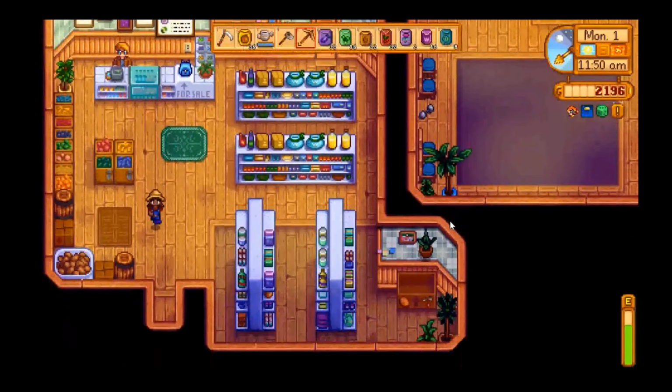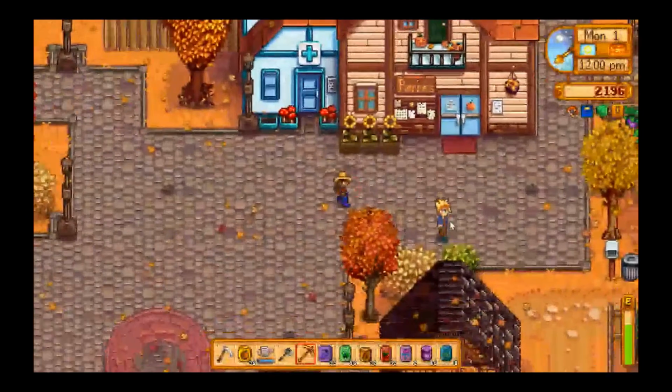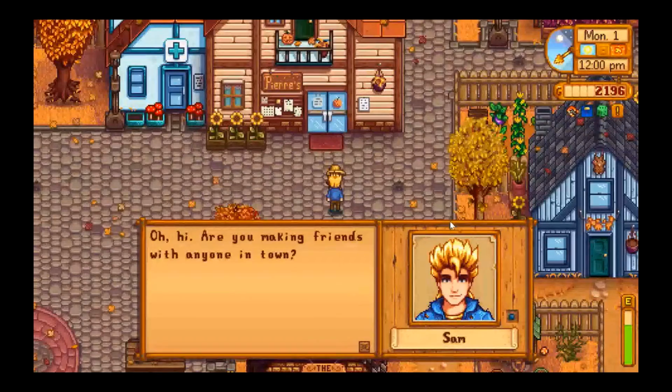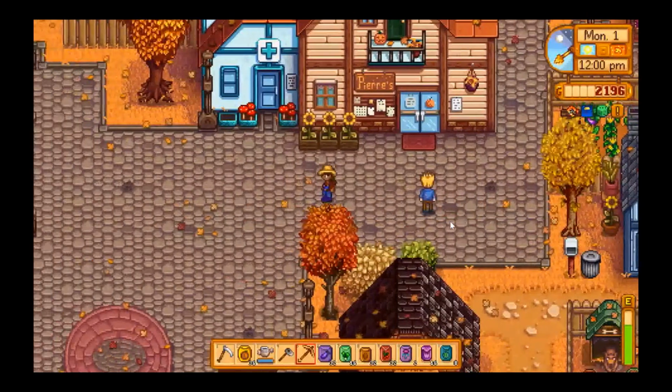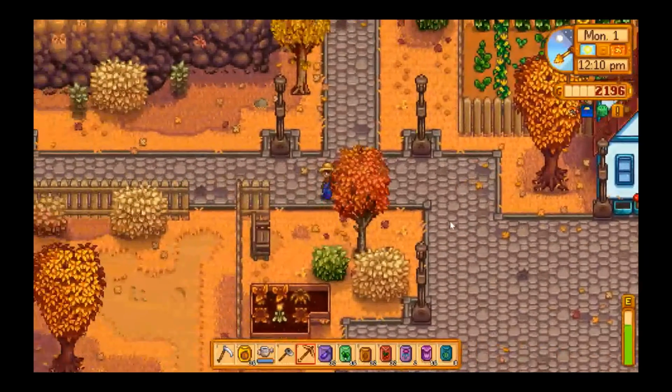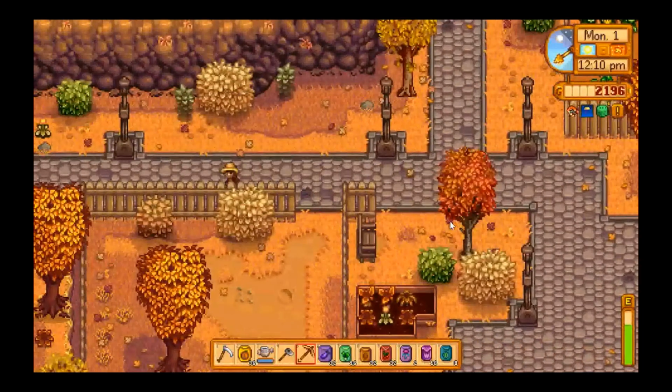We'll get these planted. And oh, hey, Sam. Oh, hi. Are you making friends with anyone in town? Just you right now. Okay, let's head back to the farm and get these all planted.